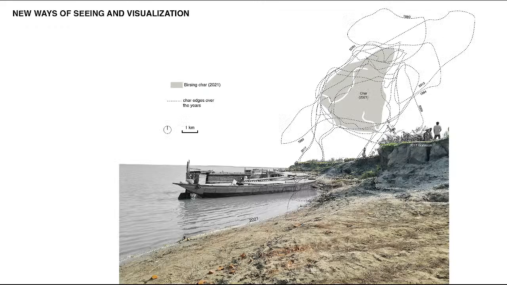But what becomes very clear, and what you can take from this presentation, is how we can see these landscapes in a new way. Through visualization I have tried to do it, but also to look at chars not from the imaginaries that we have, that they are faraway lands, or in some cases like Majuli, pristine environments, and that we can never do what they have done. We live in the city, we live in apartments. So if you can shift the perspective of seeing these things, I think it's enough.